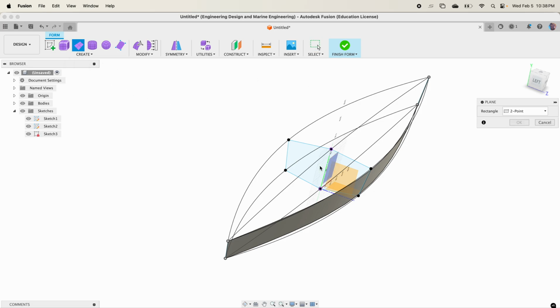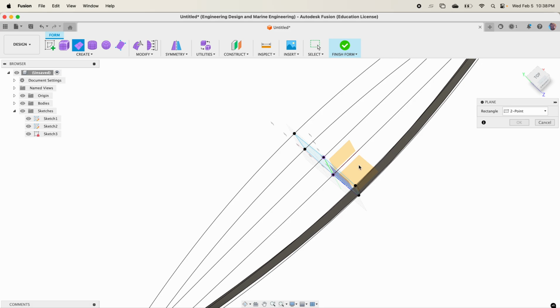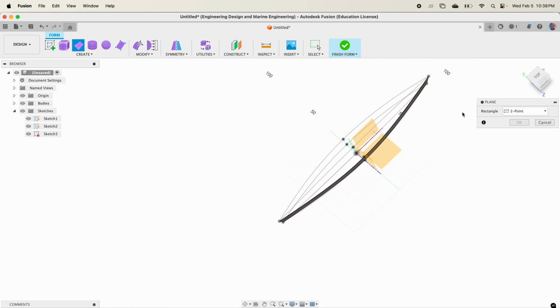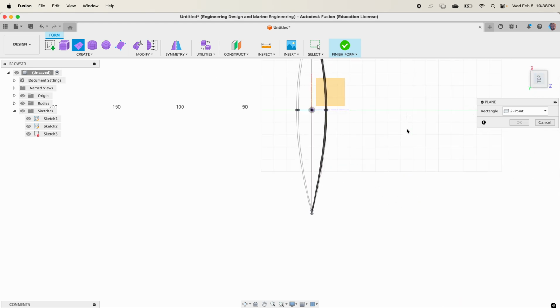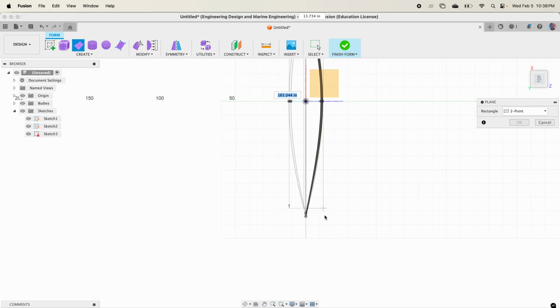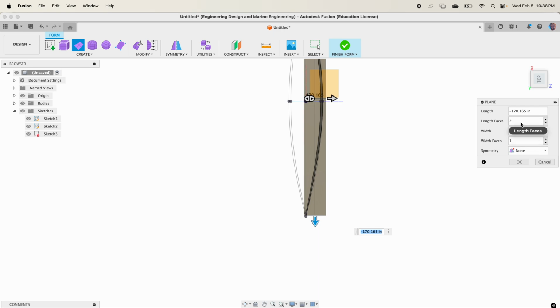Create a plane. This time, this surface is a little bit easier to start with. Do a 2-point rectangle again. I'm gonna get a good top view and do it a little bit bigger than half the boat. Again, we have to figure out which one's which here. I'm gonna type 3. Wait, no, that's right.